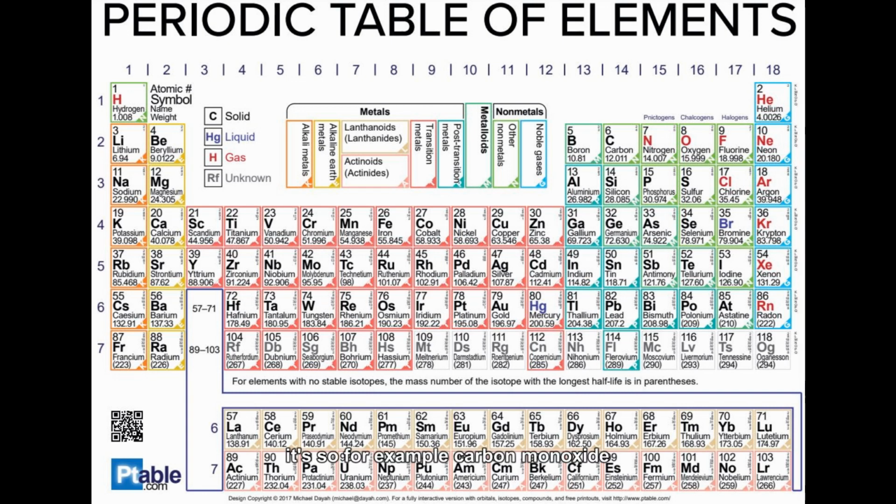Right. So for example, carbon monoxide, these are called prefixes. When we say monoxide, it means 1 oxygen atom. Carbon dioxide means 2 oxygen atoms. Now there's only 1 carbon, because I never said dicarbon or tricarbon. And we never put mono in front of the first one. It's just always assumed if you don't have anything else. So carbon dioxide, which is the stuff we breathe out, would be C, and then O2.